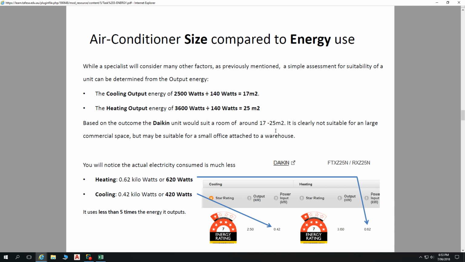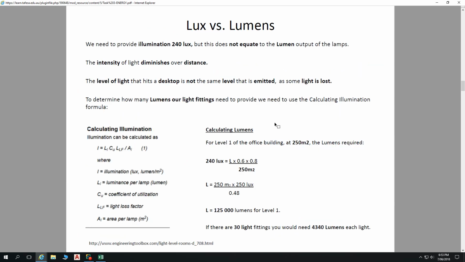Michael, are you able to go back over that lumens? Yeah, for sure. So what we've got there is the formula where we're asking for 240 lux. We have our known variables, and for this I'm not sure exactly where Belinda got our coefficient of utilisation and the light loss factors from. So we'll take those as a given for our standard scenario.